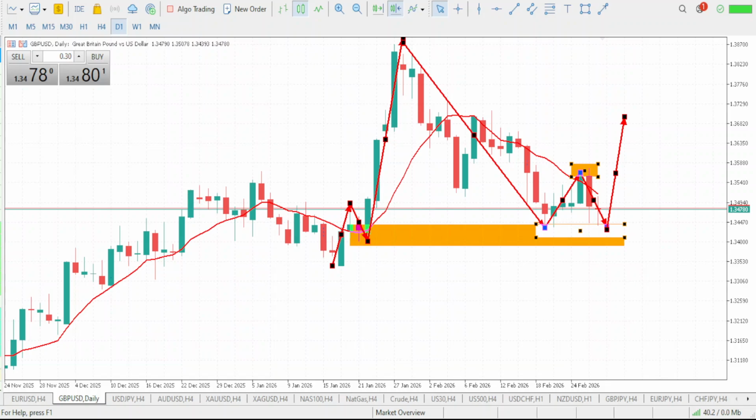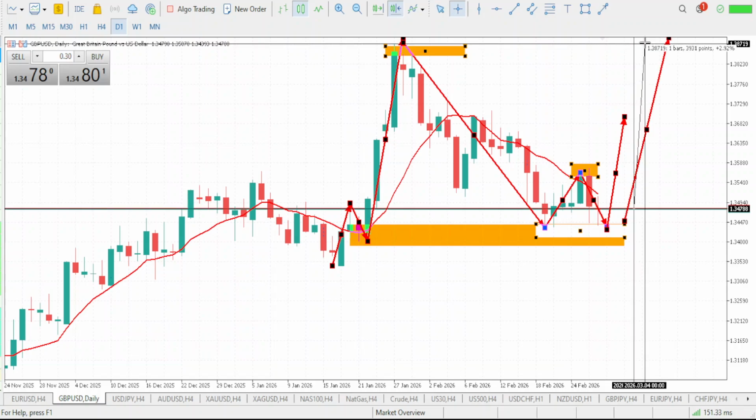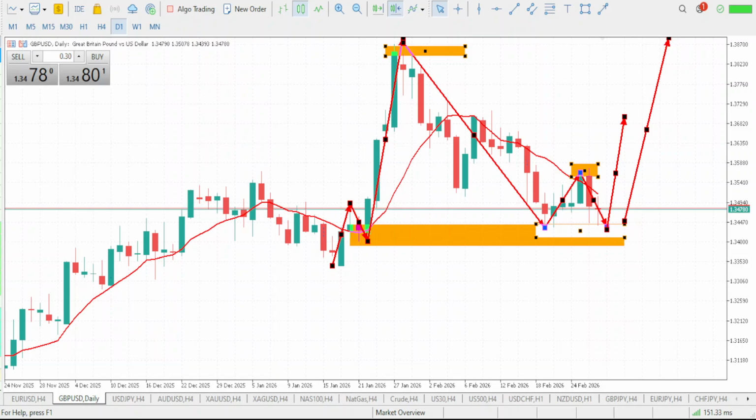Now, this is for swing traders, the traders that would like to hold their position for the next 2, 3, 4 weeks, going for the buy. If you're a position trader going for the buy, the market will still push up and take out this high. That means from this level to this high right here, you should be grabbing about 400 pips. So if you go for the buy and hold your buy position for the next 1 or 2 months, you can make about 400 pips this month. So a bullish move is what we are expecting for the week.